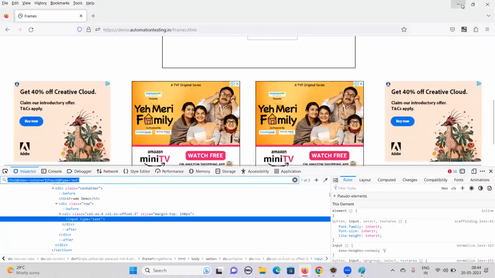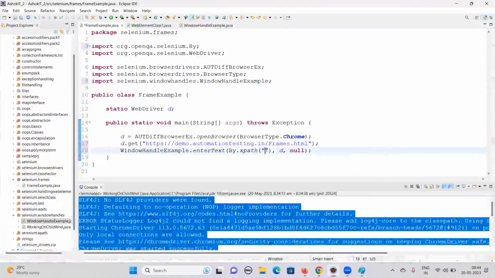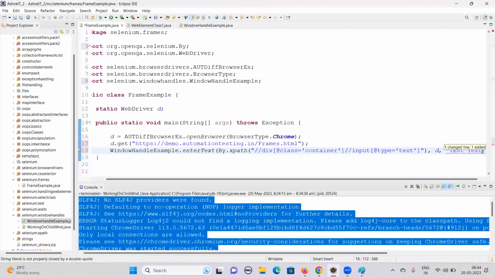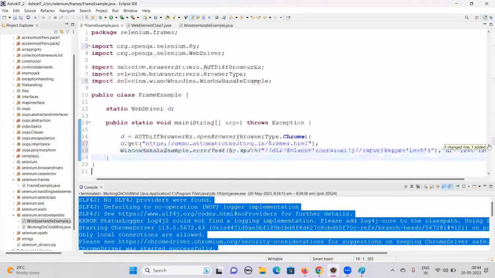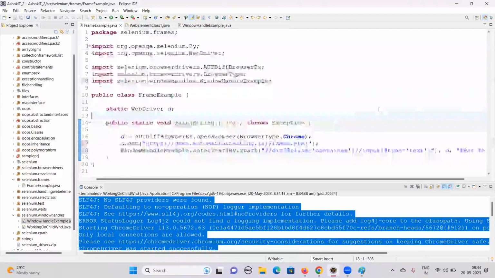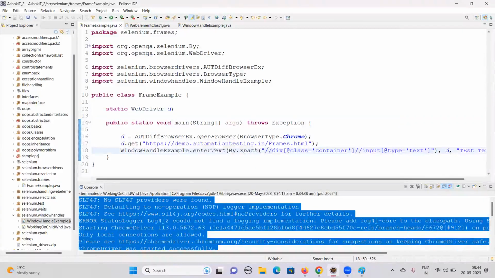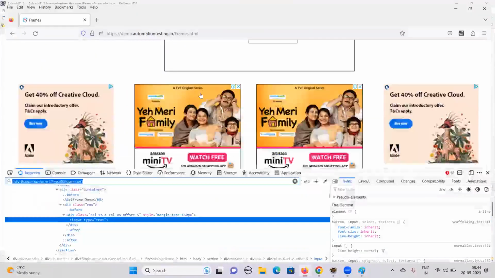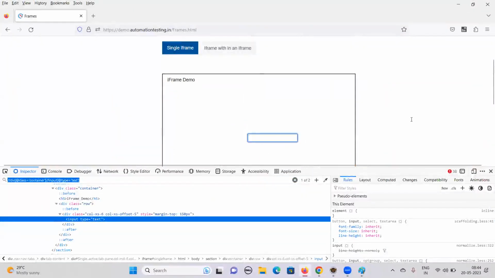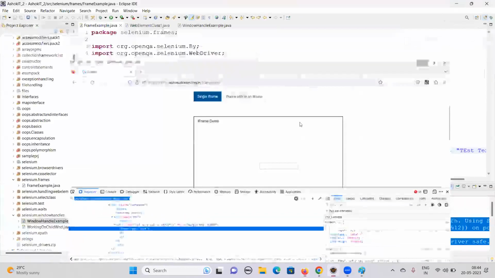Okay, the text that we have to pass is some test text. Okay, now we'll try to run this program. What I'm trying to do is I've identified this element and I want to enter some text to it.